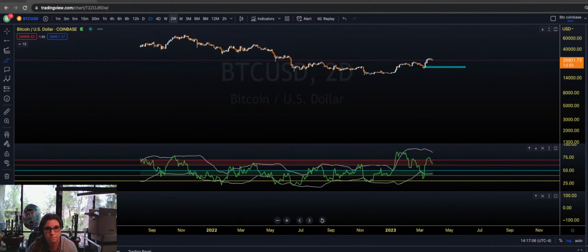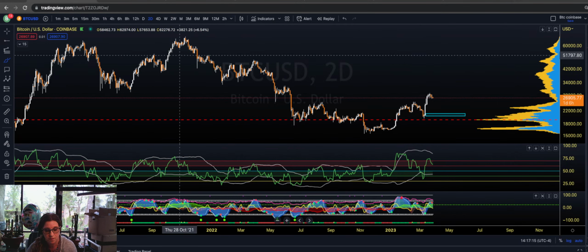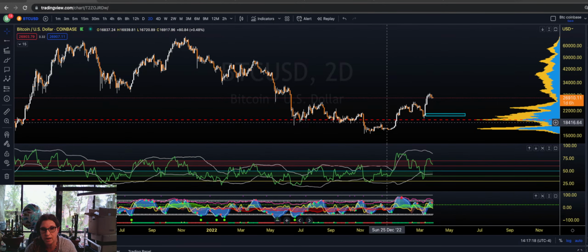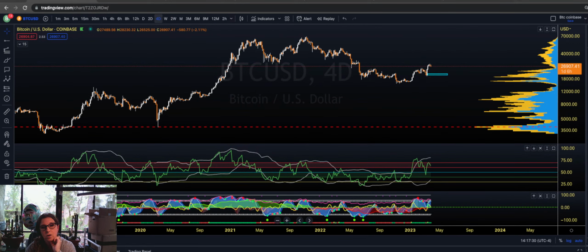So let's go down to the 2-day. And let's talk about what RSI has done so far here to give us those signals. Because remember what I said. Everything that I just said, pushing up over 70, pulling back, holding the bullish zone, and then pushing up again, needs to happen on the lower time frames first. So if we look at the 4-day, we have signal number 1 because it pushed up over 70. What did it also do? It gave us signal number 2 because it held the bullish zone.